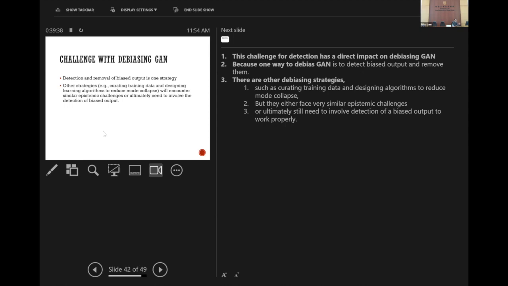Just briefly talk about it, because curating training data is impossible, right? You cannot curate to balance all dimensions. So eventually you need some anchor to guide the balancing. And eventually you need to look at the output because some bias will happen. The same thing with designing algorithms to reduce mode collapse, because it's always a trade-off. When there is less mode collapse, they would generate other biases. That's just intrinsic to the trade-off between learning the majority pattern reliably and learning something that's off. So when you learn something that's off, you end up creating other biases, then you need to debias the output. So eventually, it all comes back to, or depends on, detecting bias in the output.